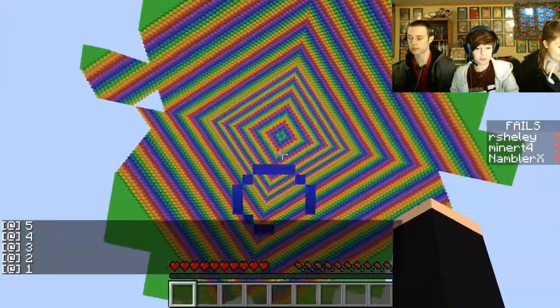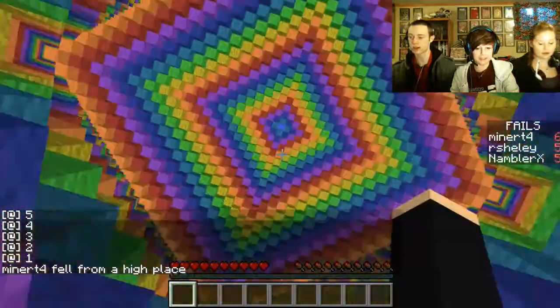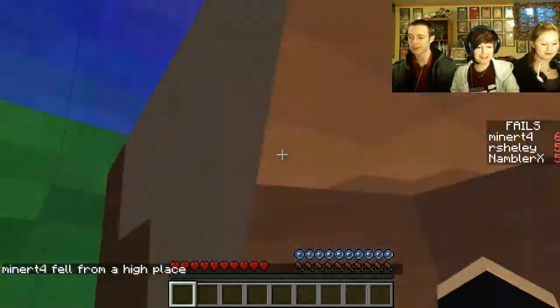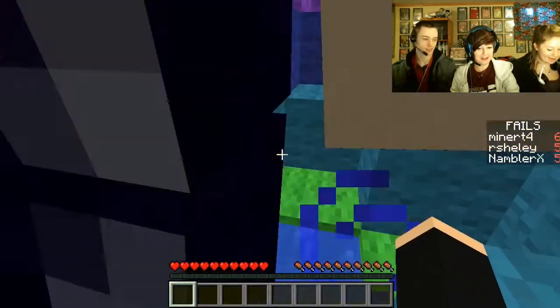I'm gonna try just not moving this time. Alright, I'm not moving. Nope, it didn't work. Oh, yeah, it worked for me. Yes, oh, we're going. Oh God, oh my God. That was awesome. It didn't work for me. You gotta jump on the yellow block. I can't get on the yellow block.